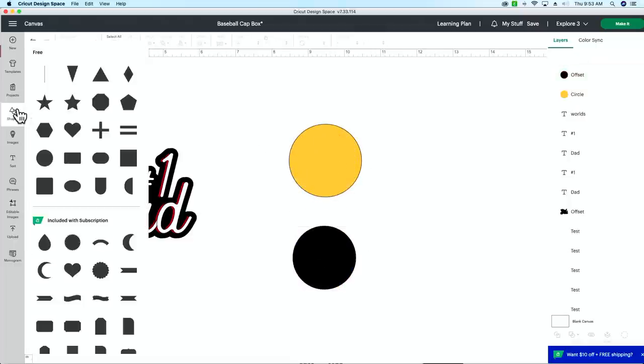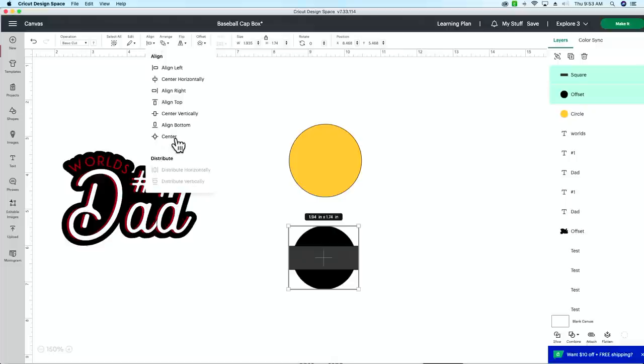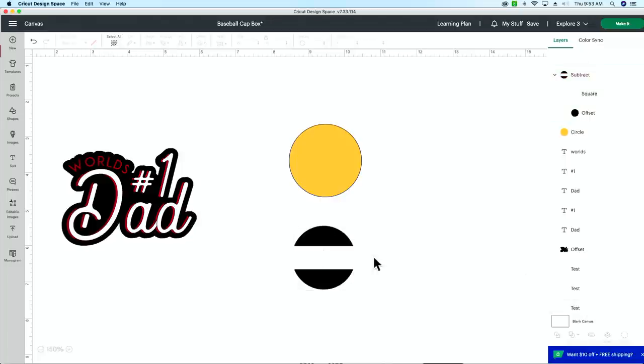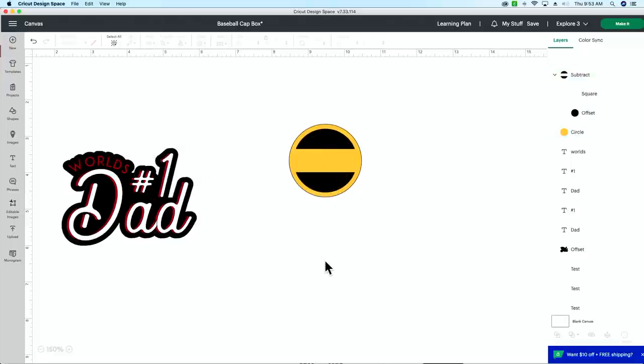We're gonna grab another basic shape, just a rectangle, unlock it. And this will allow us to move it however big we want. I just need it right through the middle of this circle. I'm gonna select both and make sure that it is perfectly centered. So you go to align and center. We're going to combine and subtract. Okay, this is going to give us that little cutout right in the middle of our circle. And then you can select these both and align them again. So that gives us that.